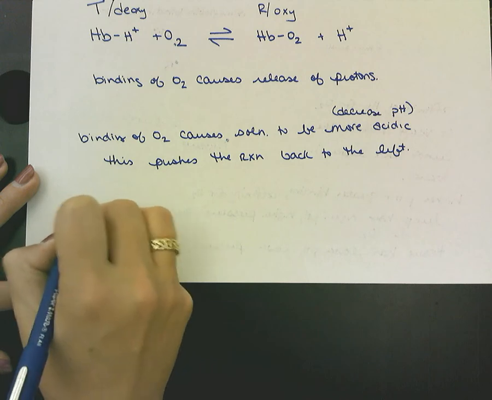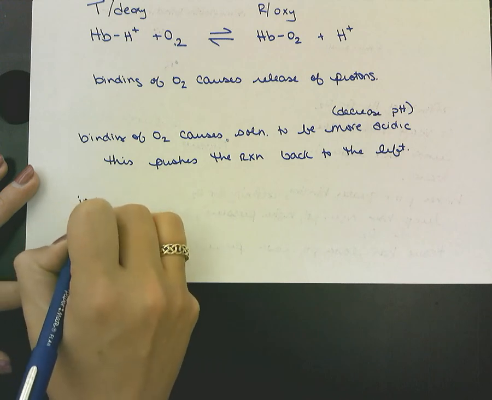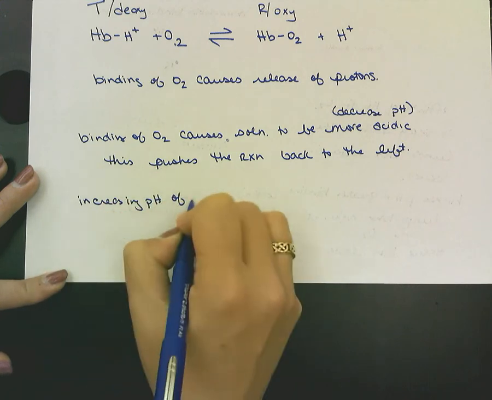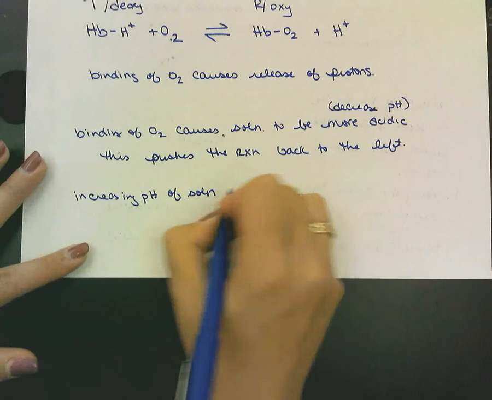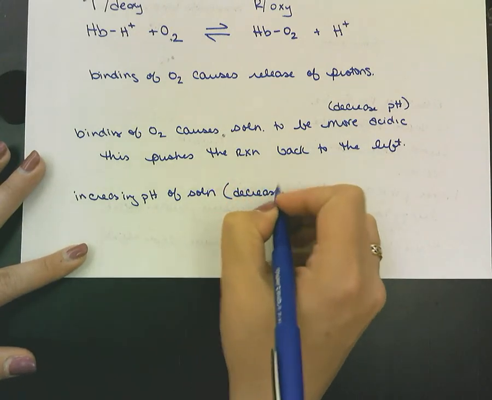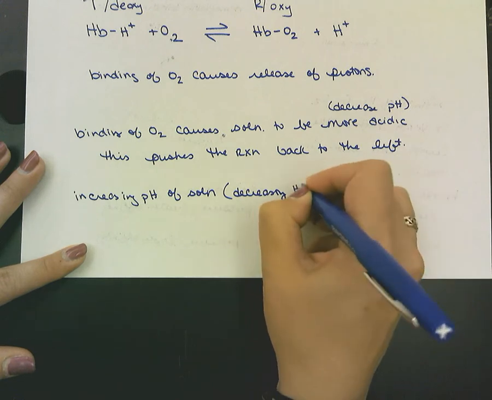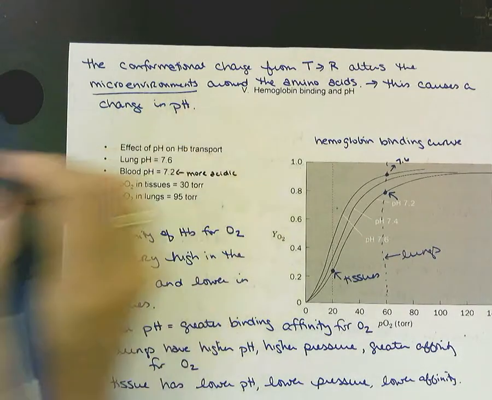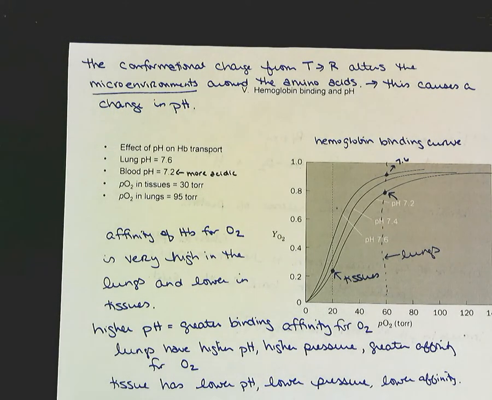So then the opposite would be true. Yeah. So if you're binding the oxygen in the lungs, that's where it starts to become more acidic. So it waits till it moves to the tissues to be released. I guess the key phrase in this is that's a microenvironment. It's not the solution around the hemoglobin. It's the solution in those little tiny channels.